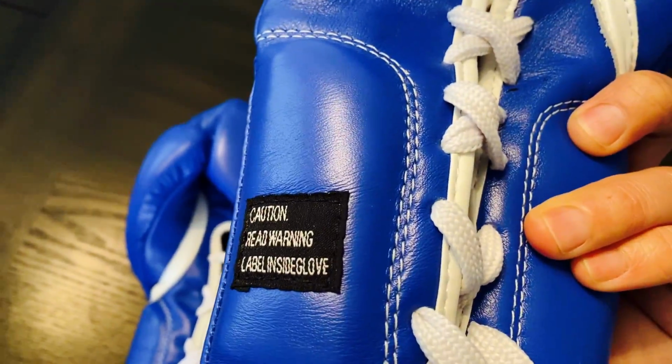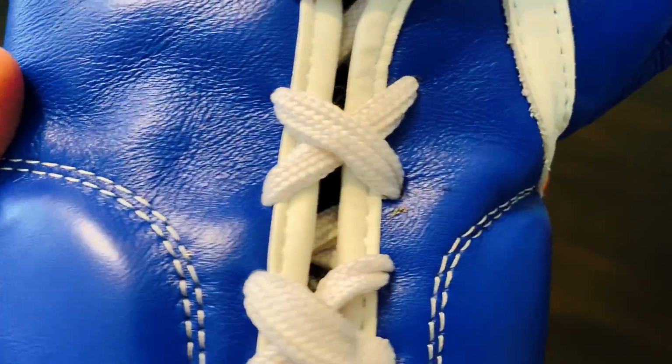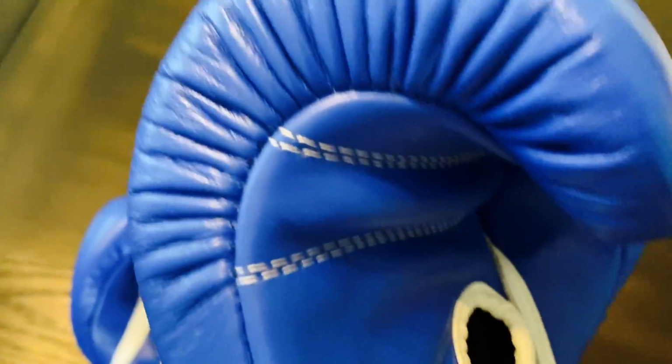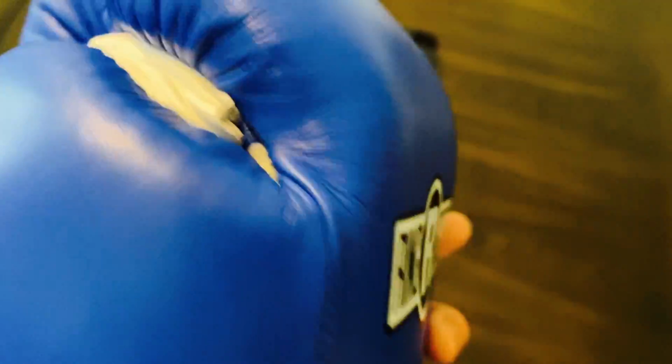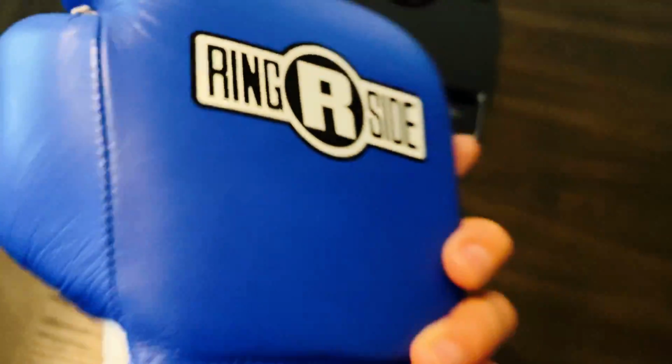And again, this side, caution, read warning label inside glove. Again, that's just for all boxing type gear. You do have that warning. Again, some marks on there. I'm not sure what that's from. Stitching on the glove, the grip bar, the attached thumb as well. You do have a full length white attached thumb, the Ringside logo on the back.